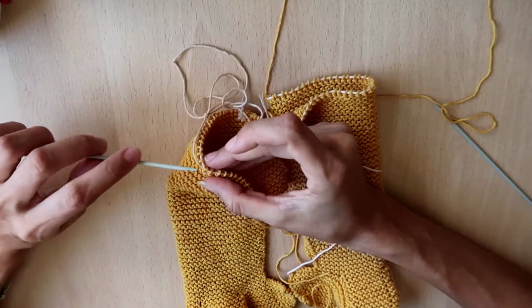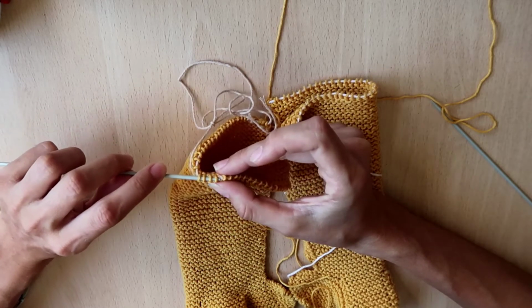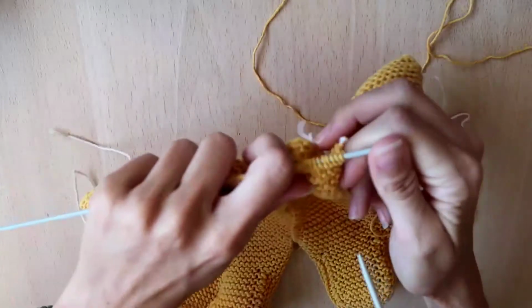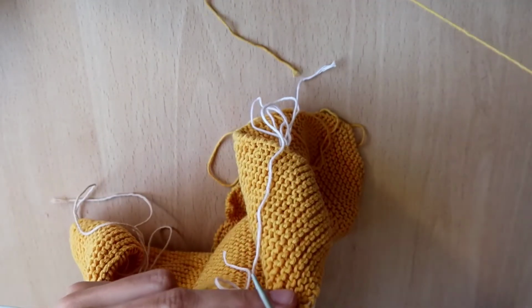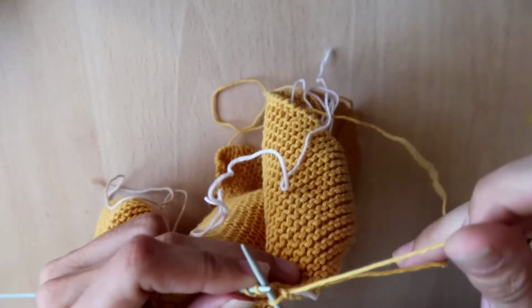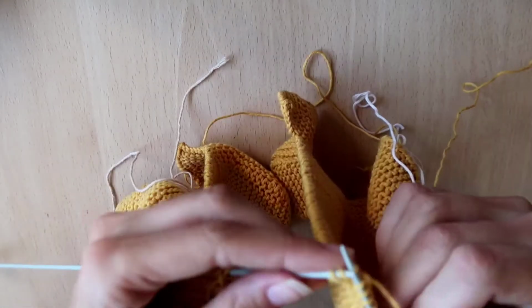I'm going to place my needle and start picking up 23. Okay, so I now have all my stitches on my needles. So I'm just going to start. I'm going to knit my first stitch and connect to my ball of yarn. I'm going to flick that over and get that to the length I want it, which is about there, and start knitting 2, 3.